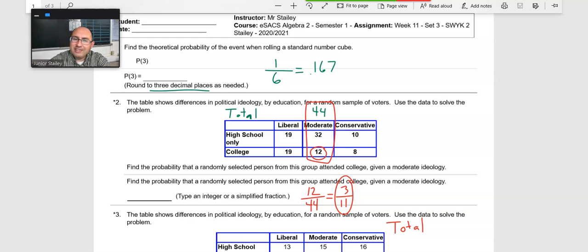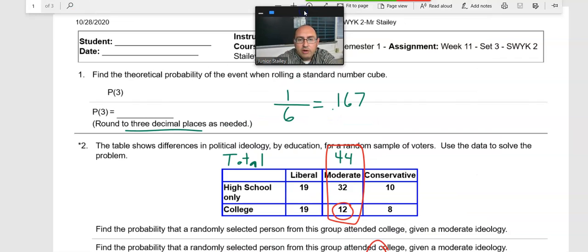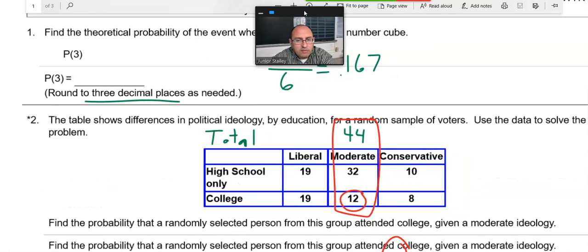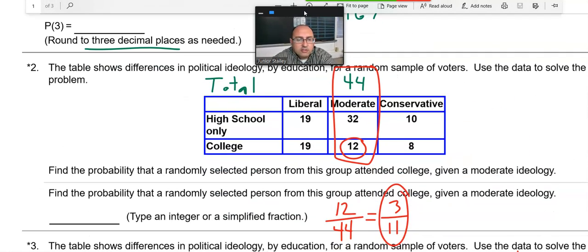Okay, so very similar to what we started with last time, just a standard number cube. I'll slide myself back over here. They want to know what's the probability of rolling a 3. Once again, we only have one number 3 on a standard number cube and 6 total faces. So we get, once again, 0.167. That's not going to change if it's 5 or 4 or something else.